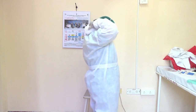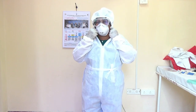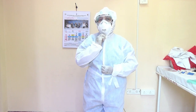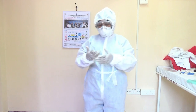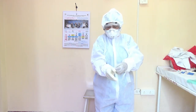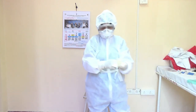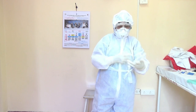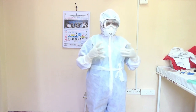Now cover the hood — pull it completely so it covers the face. Pull the gown down a little and put the zipper up; the zipper tab should face downward. Check whether any empty space remains and cover completely. After that, put on the outer glove so it completely covers over the cuff of the coverall. Select the glove according to your hand size — if it is too loose you will have to adjust each time, and if it is too tight it will be difficult to do the task.